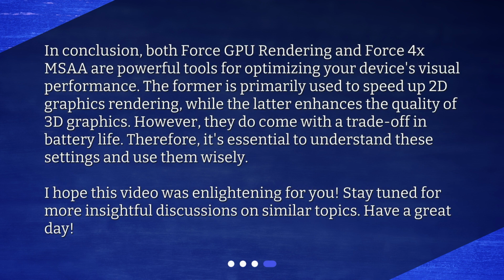In conclusion, both forced GPU rendering and Force 4x MSAA are powerful tools for optimizing your device's visual performance. The former is primarily used to speed up 2D graphics rendering, while the latter enhances the quality of 3D graphics. However, they do come with a trade-off in battery life. Therefore, it's essential to understand these settings and use them wisely.